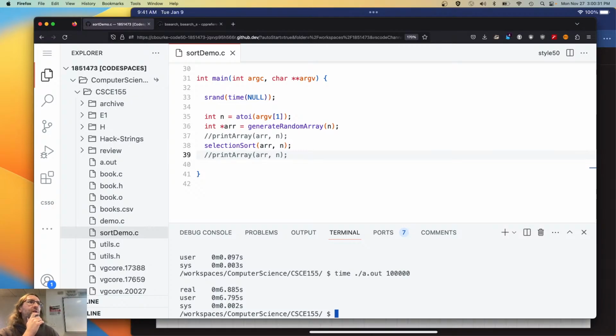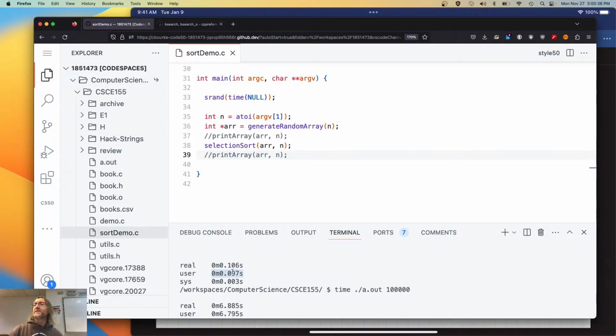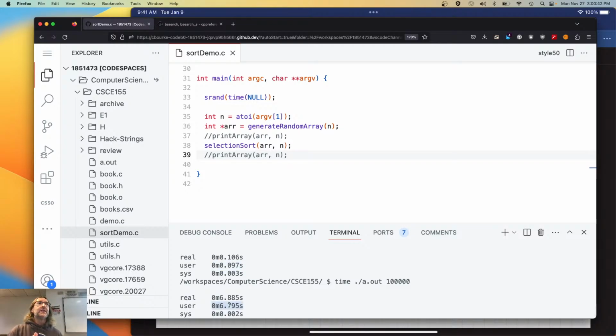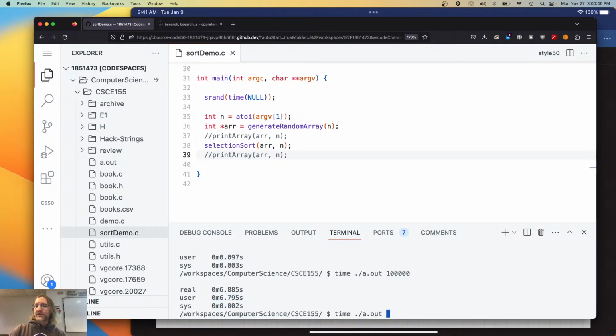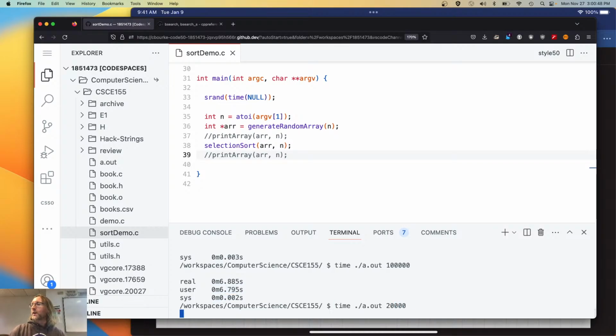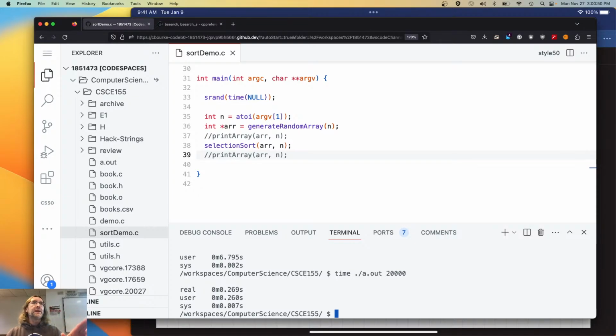How much larger is that? 6.5 times? It would be if this is 1 second and then going up to 6 seconds. It's actually going to be 60 times, something like that. So let's choose a smaller number here. Let's just go with 20,000. Use that as our baseline.